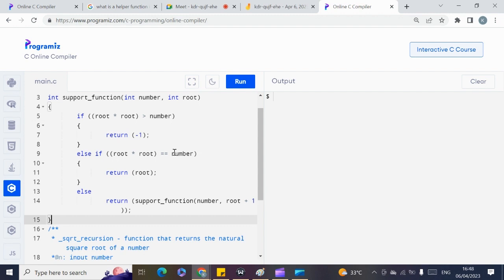Okay, so let me try again. So we have 16. I understand the first, I understand the second. Now, the third and the else is where we are looking at. So the support function has 16, and then initially it had 1. It traversed, initially was 0 and 0, then we added 1. Now we are comparing if the root of 1, that's 1 times 1, is going to be equal to 16.